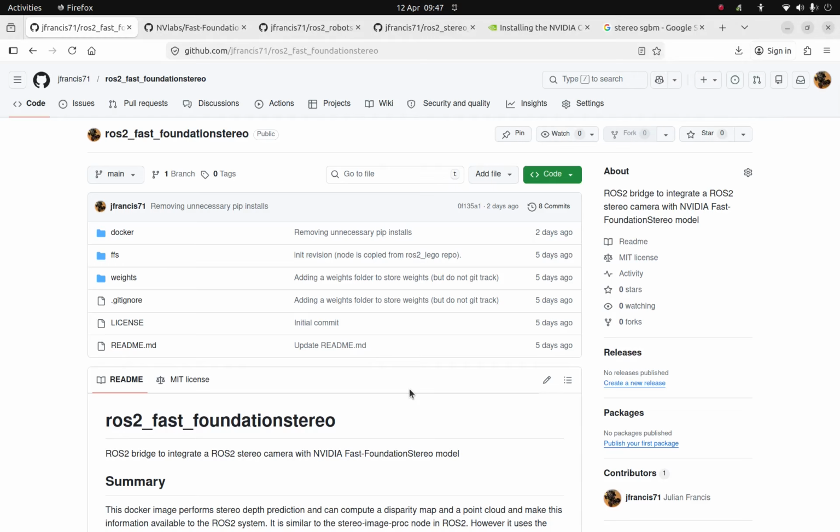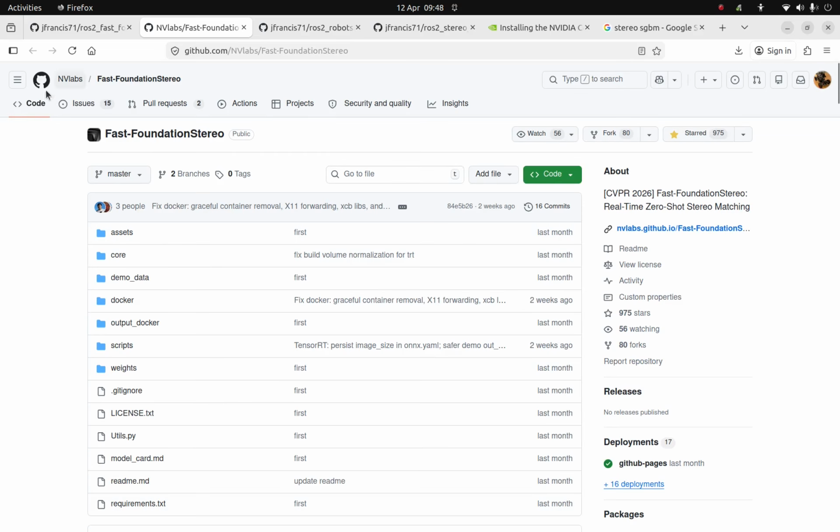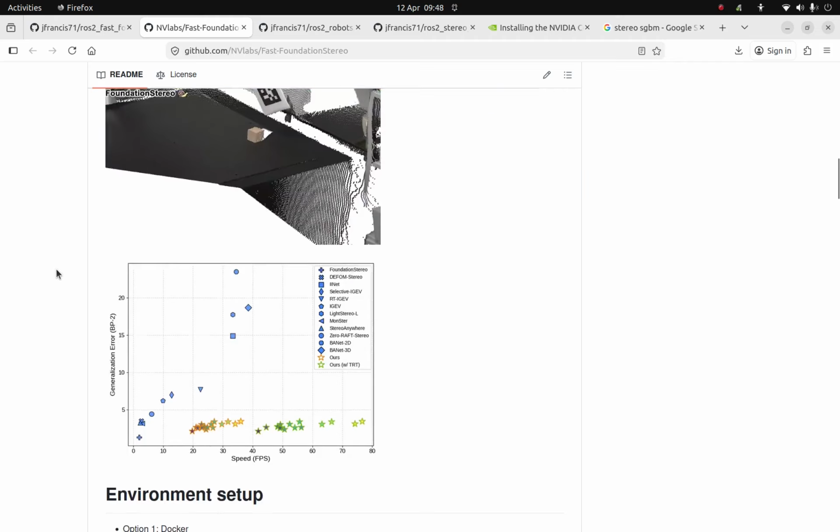Hi, for this demonstration I'm going to be showing how to integrate the NVIDIA Labs Fast Foundation Stereo model into ROS2. Just to be clear, this is the NVIDIA Labs Fast Foundation Stereo model.